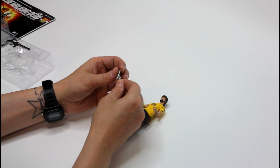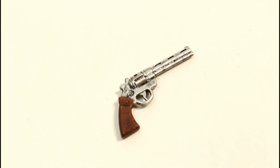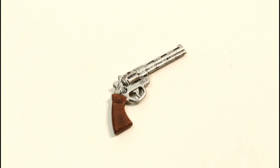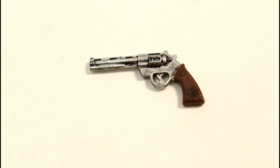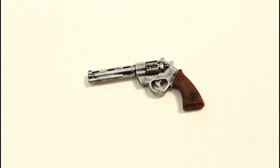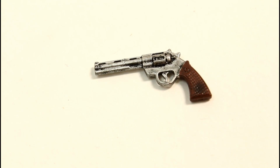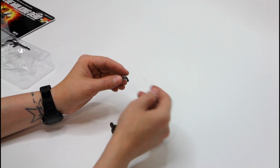Nicely detailed little sculpt here. It even has the logos on the grip. Stippling on the grip as well. You can definitely tell what it is. It's very nice. Great paint application again, like with the previous accessories, in that it looks like it was black and they've just dry brushed a silver over it. And same with the brown on the grip.